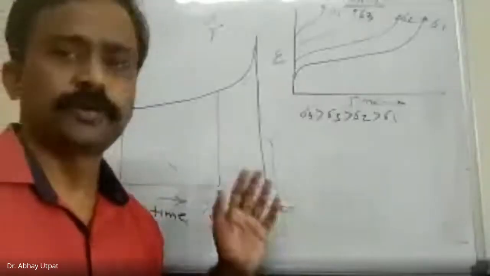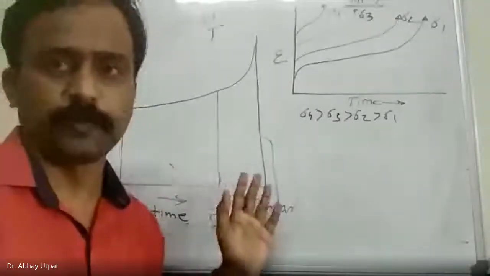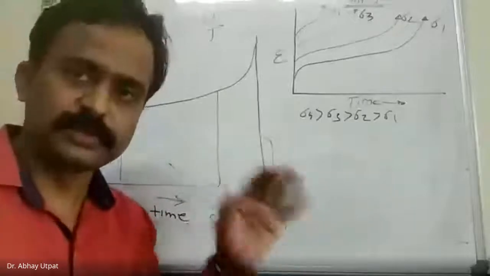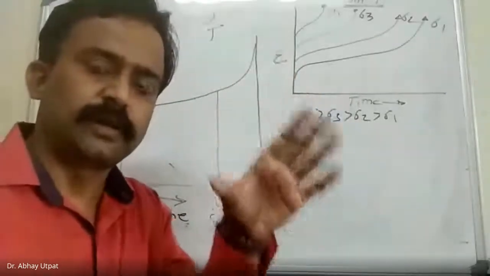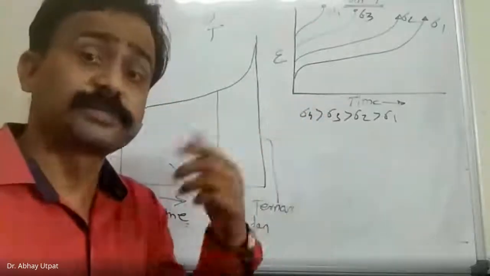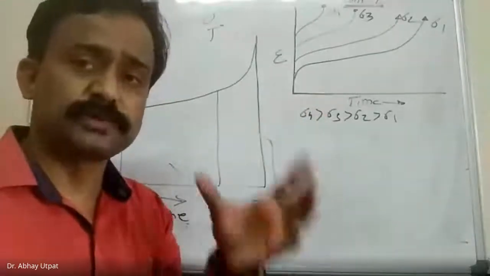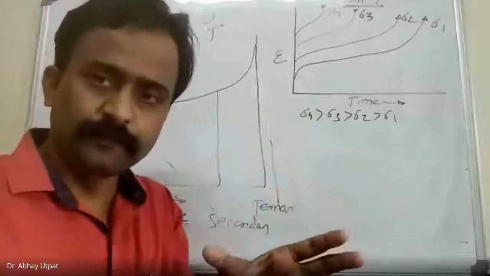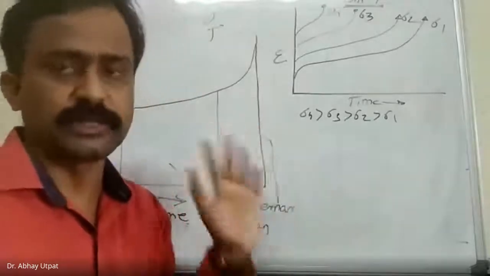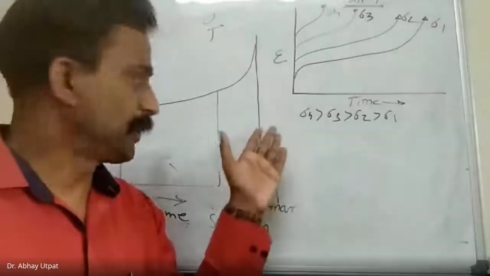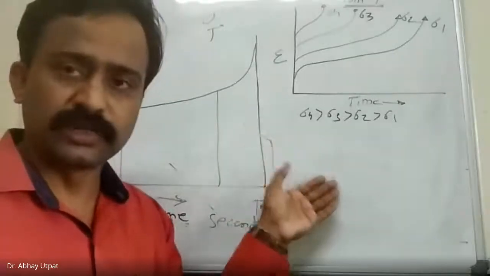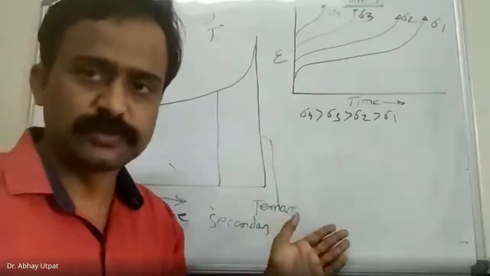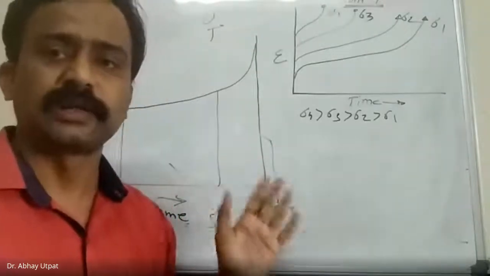So I hope you understood the concept of creep. Creep is nothing but slow and progressive deformation for a specific length of time, and creep strength is the maximum value of stress sustained for a specific length of time at constant stress and constant temperature. The question may be asked as a sub-question, it may ask you to draw the unit sketches, or it may be asked in the MCQs. Okay, this is all about destructive testing.